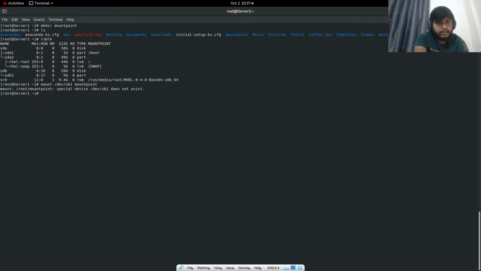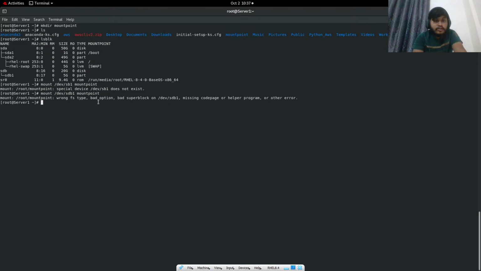You will see, okay, wrong fs type, bad option, bad superblock. We can't mount it because it doesn't have a file system, and that's why it's showing wrong fs type. FS type is the file system type.